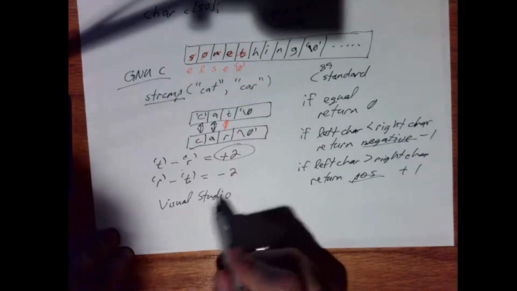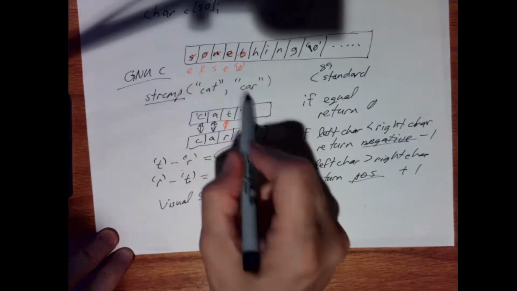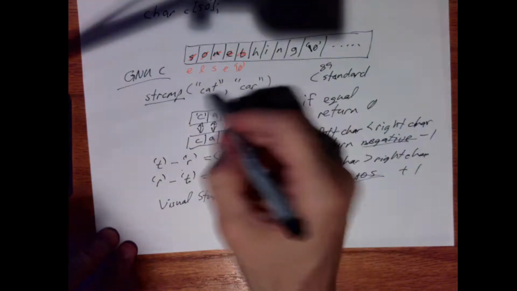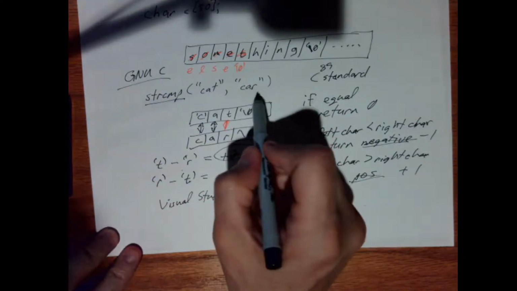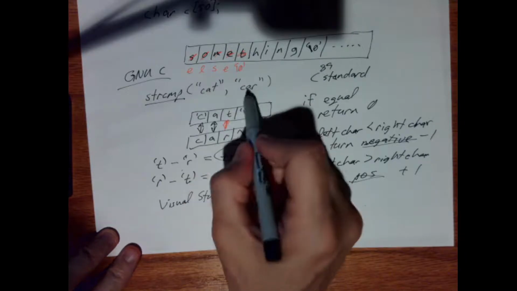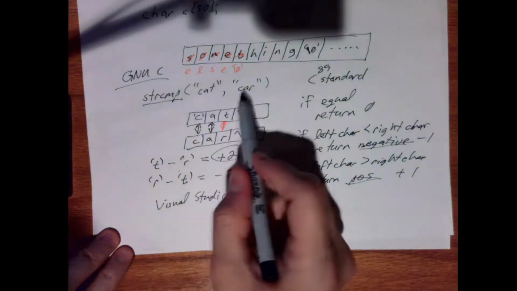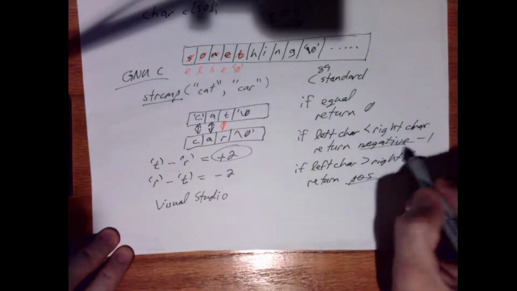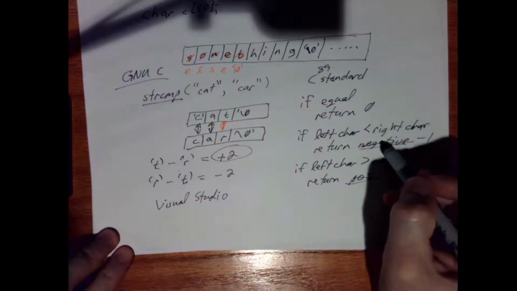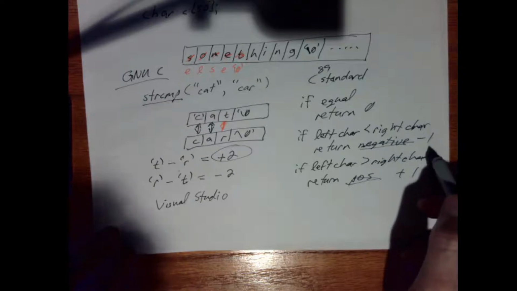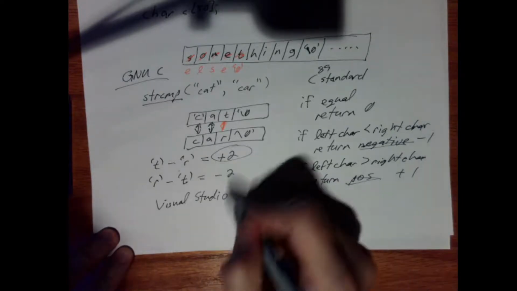So one of the things you have to be careful of when you're writing your code is that if you're trying to understand the order of the words in a dictionary sense, which is where you compare individual characters like you would in a dictionary, right? You go through and you say, I want to find these in the dictionary. If I see car, then I know cat has to come later because T comes later than R. If you're comparing them for order, then you really should look for 0, less than 0, or greater than 0. Don't look specifically for 1 and minus 1 because of this issue here.